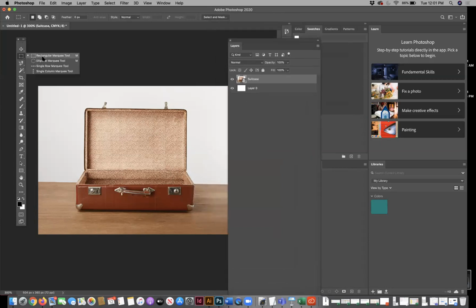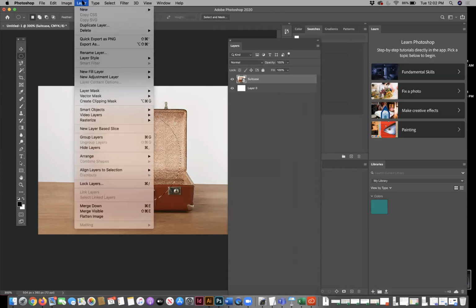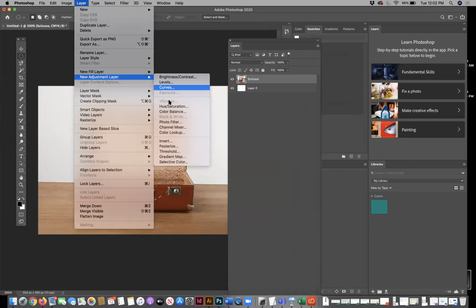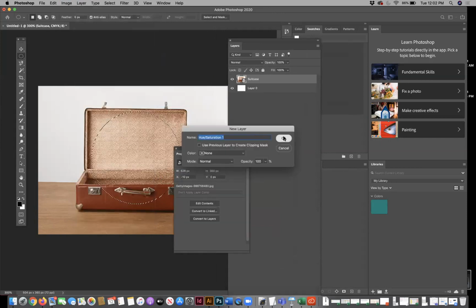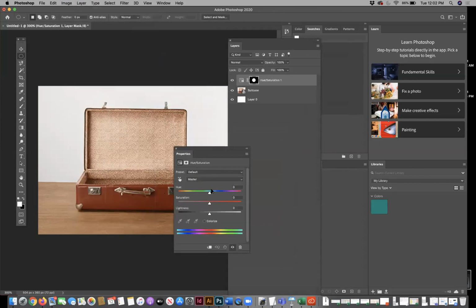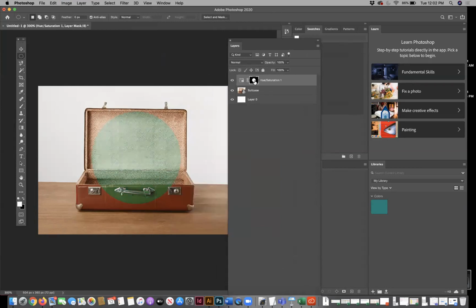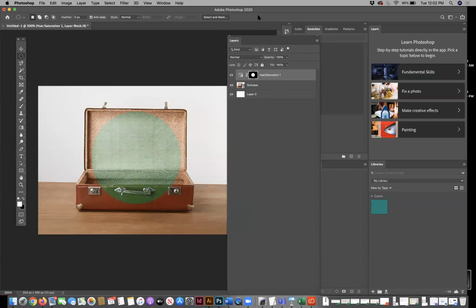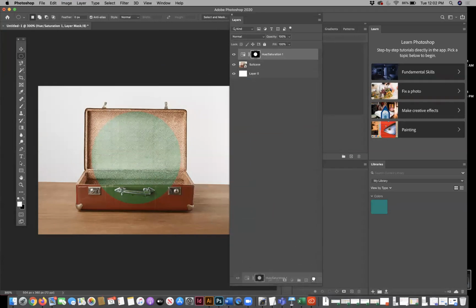You also underneath there have an elliptical marquee tool. It's the same thing. You're just dealing with an ellipse. Okay. Now you could do the same thing over top of this. The only thing is if you wanted to adjust the hue and saturation over top of this particular, let's see, I can show you just how I did that. Let's say you didn't want to do adjustment layer, but you wanted to do it right over top of the image itself, which adjustment layer is the smart way to go. But I just want to show you this option too.